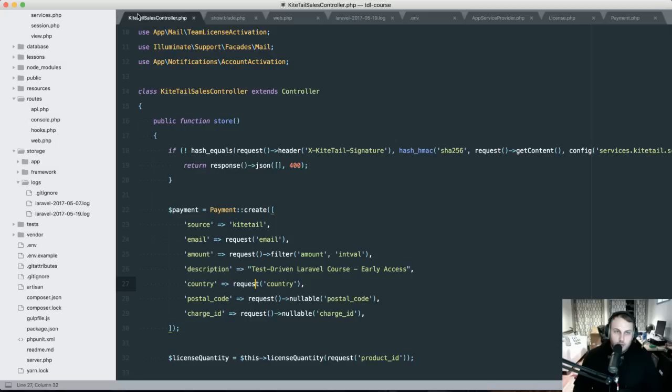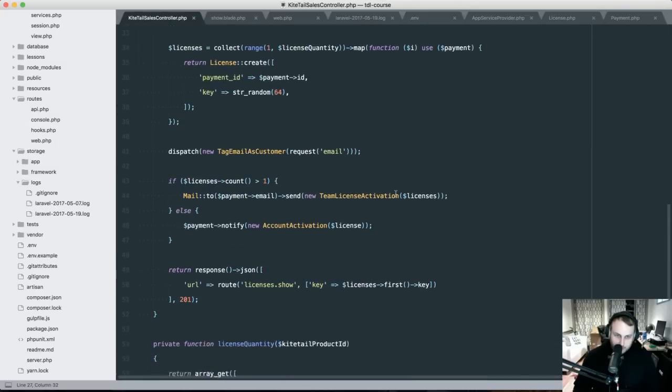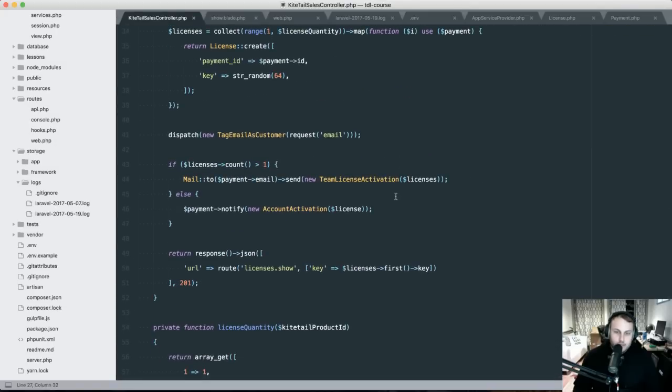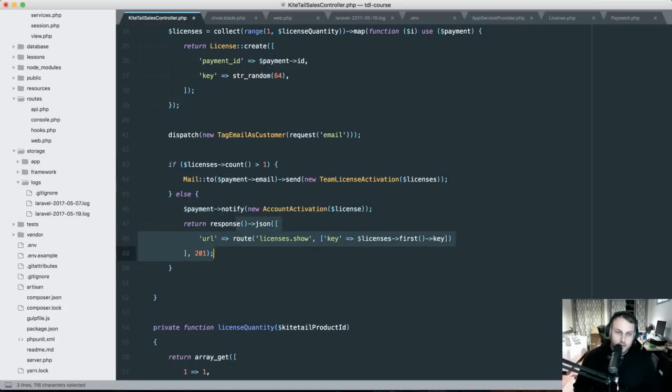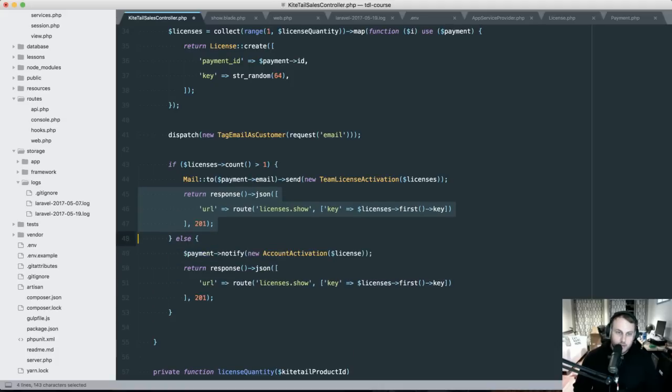So let's go look at the KiteTail sales controller. It's almost like, basically I want to move this up into here and then create a new version of that for here.